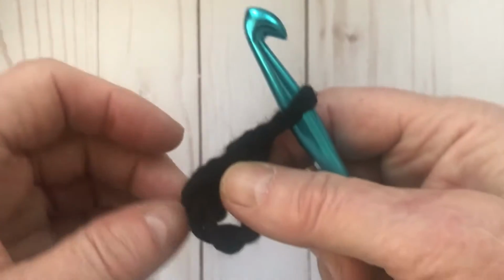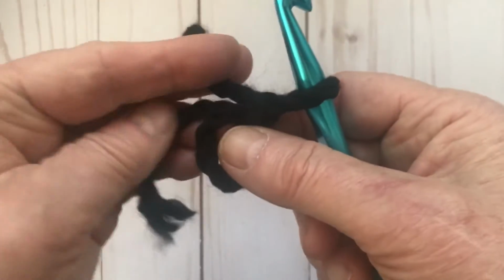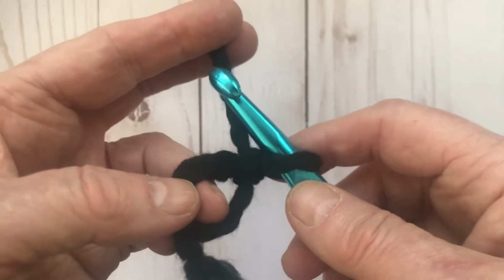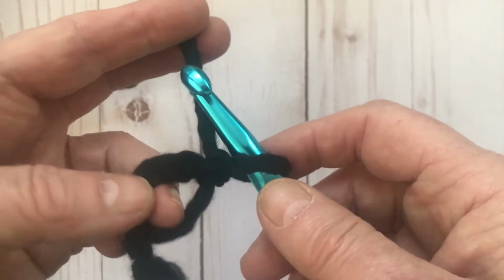And what we're going to do is hold these two together as we work into the magic loop. I do have a tutorial for left and right-handed people on my YouTube channel here, so if you just look how to make a magic loop, if you want a more in-depth tutorial on that.